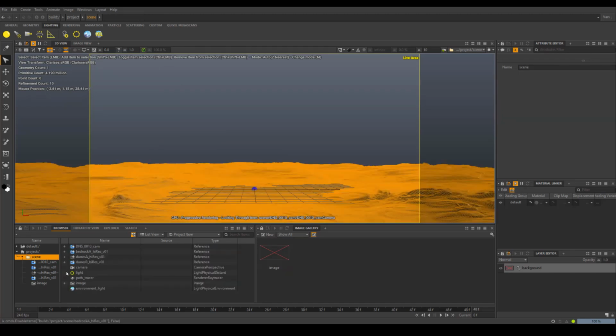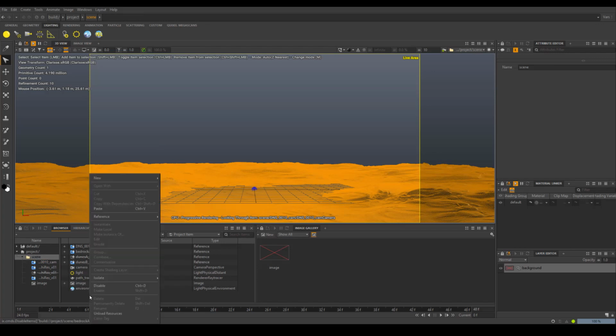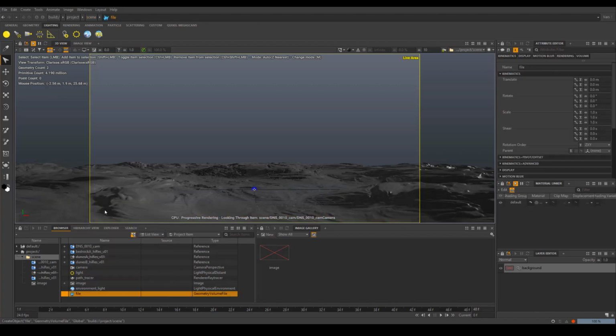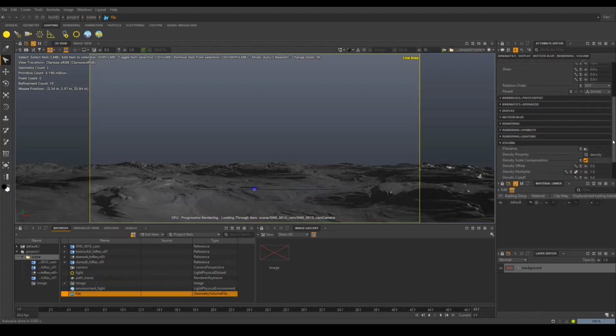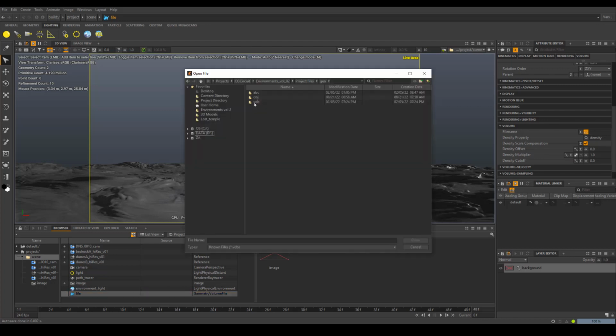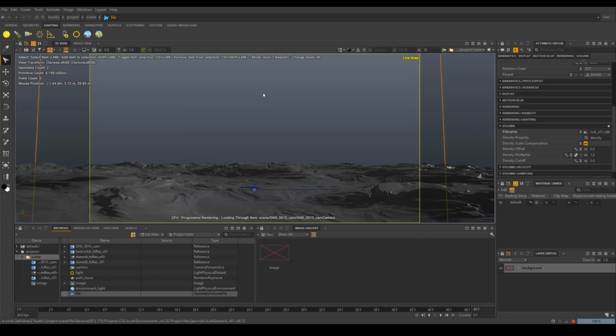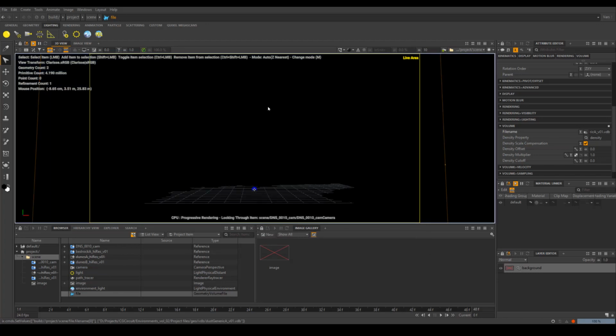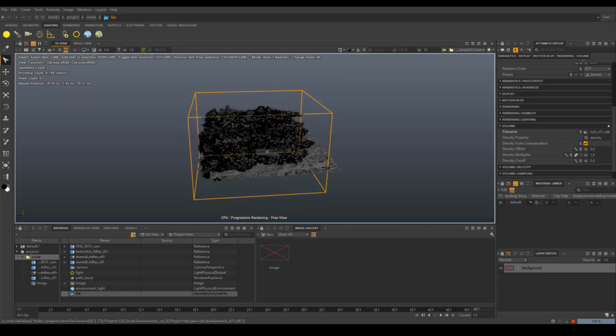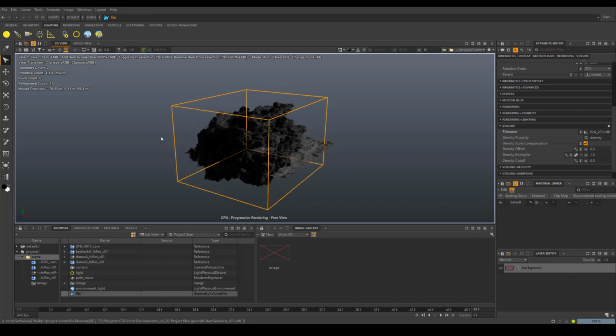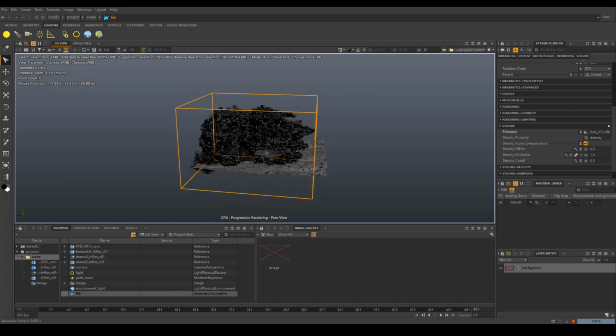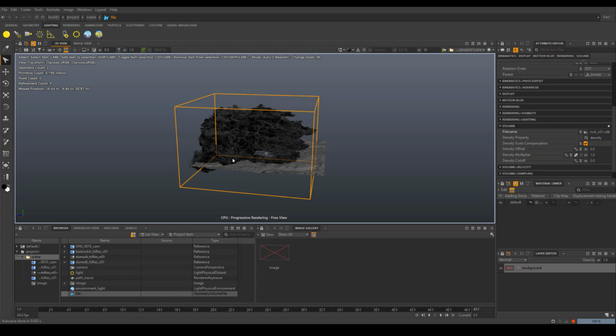So on my scene context, I will right click and type volume and look for volume file. And now I will load the provided VDB. So I'll go to file name. So under the VDB folder, I'll double click in dust generic A. And this is the volume. So what I try to do with this particular volume is make it so that it would be easy to tile around, so you won't notice any clipping or any seams on the edges.